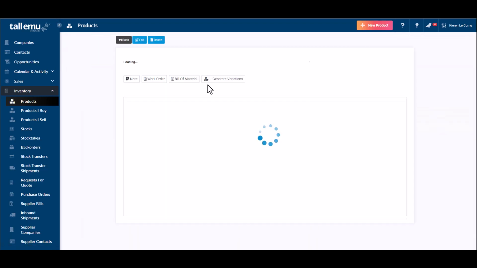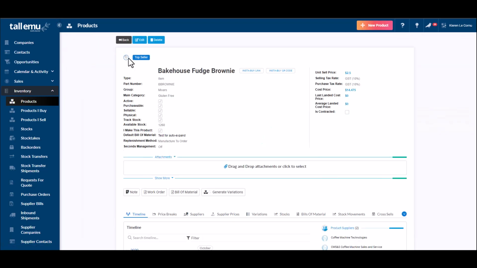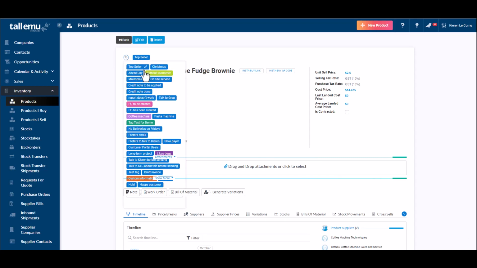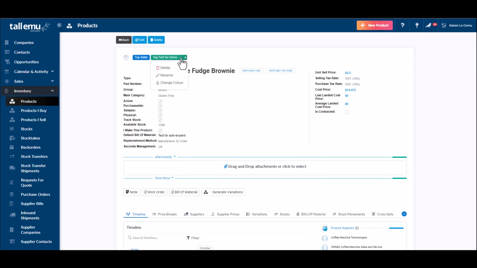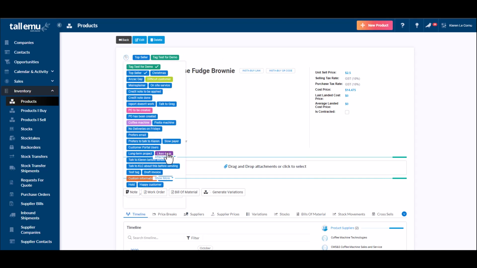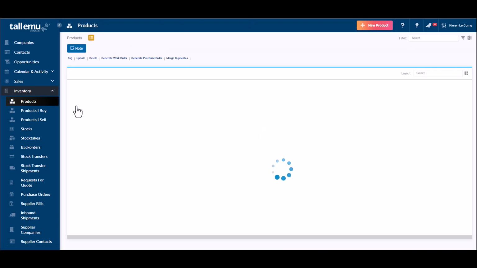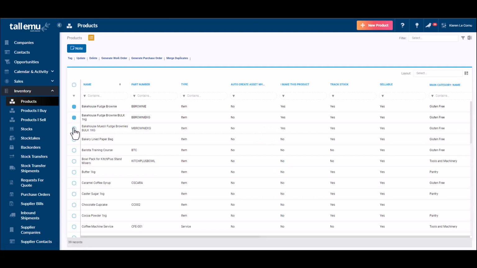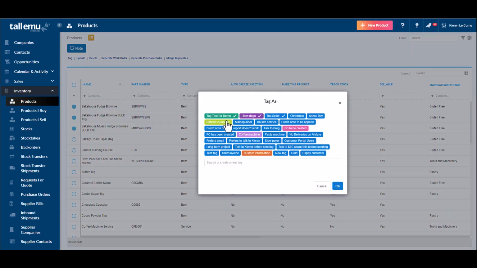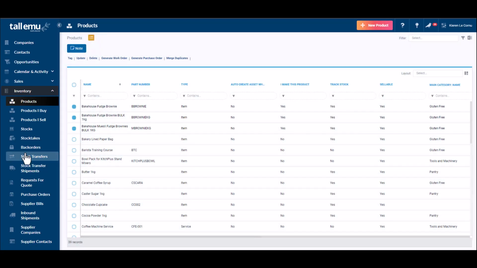So tags are all over CRM. So when you open a record, up the top here, we've got a range of different tags that we can add to the system. So you can customize these tags and you can basically now color code them by clicking on the little dots here. We can rename them, we can add multiple tags, and it can be quite festive. So I'll say that this product likes dogs. So we can add those up the top here per product, or we can do the same thing and go and grab a couple of products in the system and then go and hit the add tag button and say that all of these are related somehow to a coffee machine, and it doesn't need to make sense because it's my database. So there's a fair bit that we can do from here.